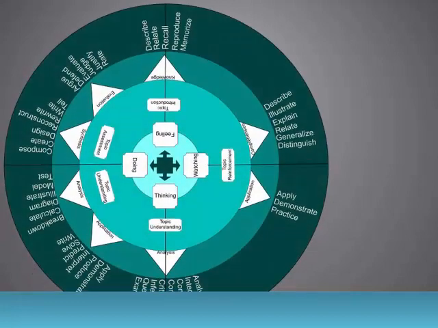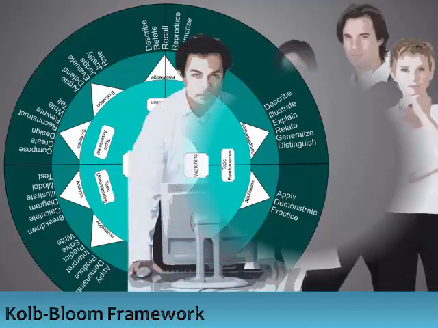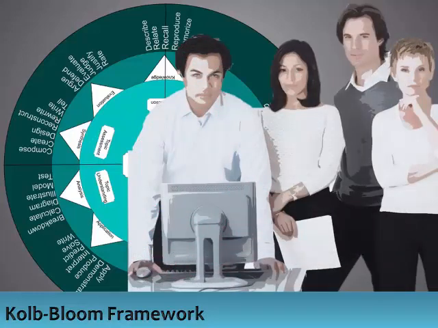The graphic that we're using is a blended framework that includes Kolb's learning styles and Bloom's taxonomy. This is the same framework that I use to create and align courses with student and university requirements. When looking at this blended framework for application in the work environment, we're drawing on Malcolm Knowles' theory of adult learning, andragogy. This theory assumes that students and employees as adults have a point of reference from their life experiences to build upon in our student and employee training programs. As trainers, we ask students and employees to draw on their previous life experiences and make intentional connections to the topics being learned. Let's take a closer look at this graphic.